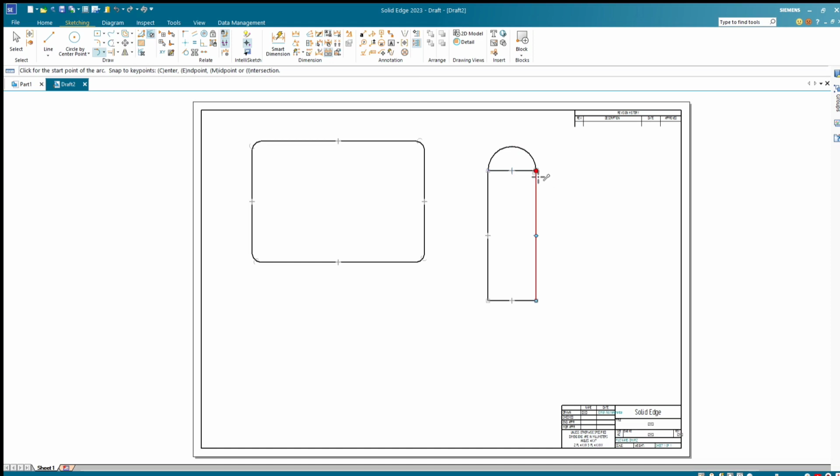Let's say we want one between that point and that point there. It's going to be there. Where is my arc? There. Yeah. That's our arc there. I hope no one is thinking of Noah's Ark when I say that. So that's our tangent arc.